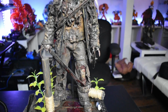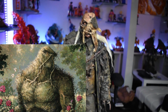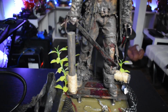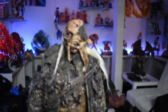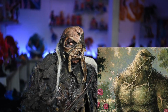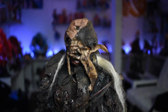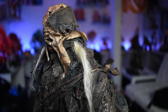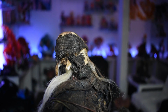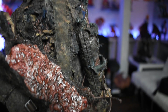Now, a funny thing is, I'm a huge fan of Swamp Thing, and it kind of inspired me a lot with this piece because, you know, obviously it's polluted. Swamp Thing fights things in the swamp, obviously pollution and a bunch of other things. So he kind of has a Swamp Thing look to it, just like the structure and all that. He also uses bandages, like excess debris that he finds to make this makeshift sack head. You know, he's got this really weathered hair coming out, and it just wraps around. It's multiple different things, and obviously it drapes all the way down.